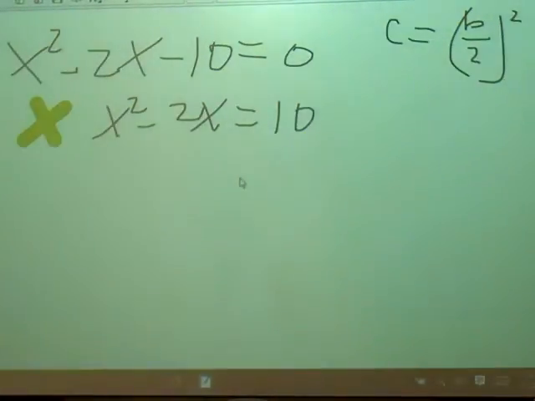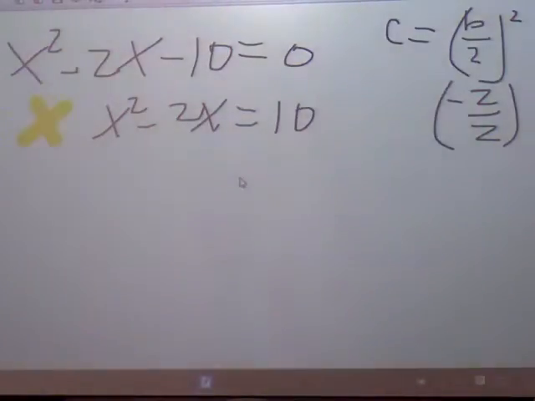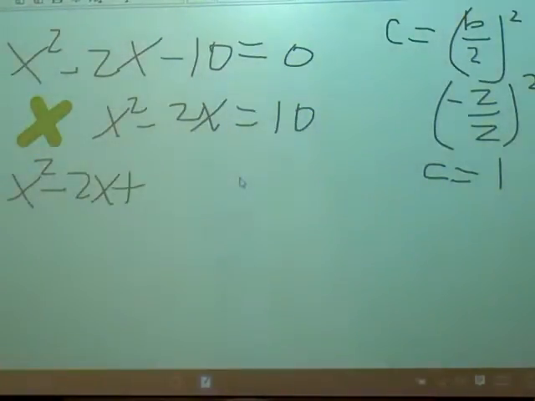So what is our b in this problem? Negative 2. It's the coefficient with that, Zane. You're in the right spot. So we do negative 2 divided by 2. That gets us negative 1. And then we square that, which gets us 1. So our good c is 1. So I got to put that in the c spot. So I got x squared minus 2x plus 1. Now, whatever you do on the left, you got to do on the right. So I put a plus 1 over there on the right.